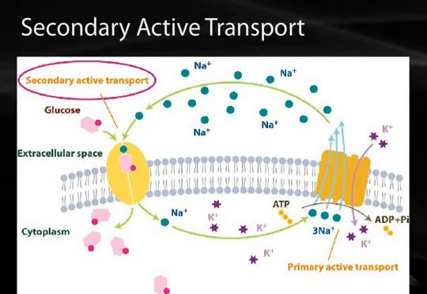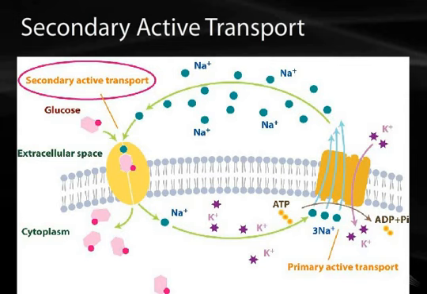In addition to primary active transport, we have secondary active transport. This is shown on the left of this figure. Glucose, as shown here, has an unfavorable concentration gradient to enter this cell. However, sodium has a very favorable concentration gradient to enter the cell. Glucose can utilize some of the energy expended by the flow of sodium into the cell, and glucose can go into the cell along with sodium. This is known as secondary active transport.